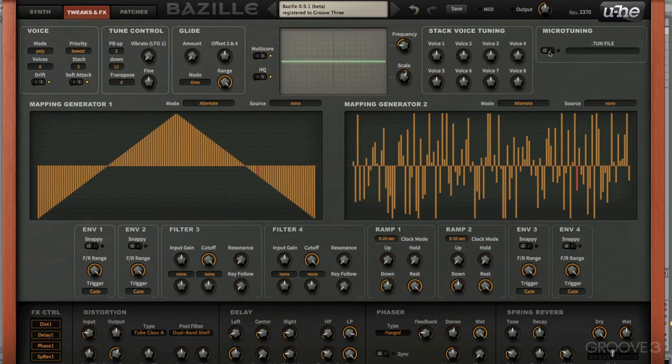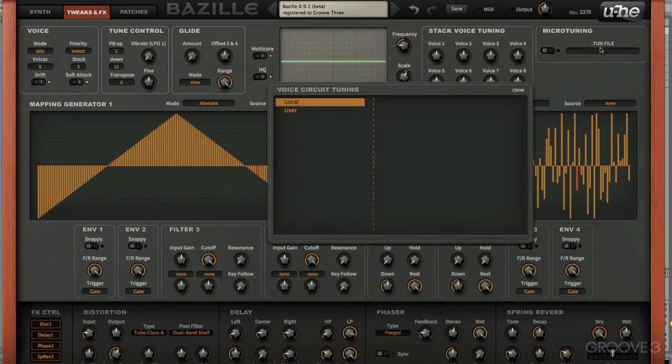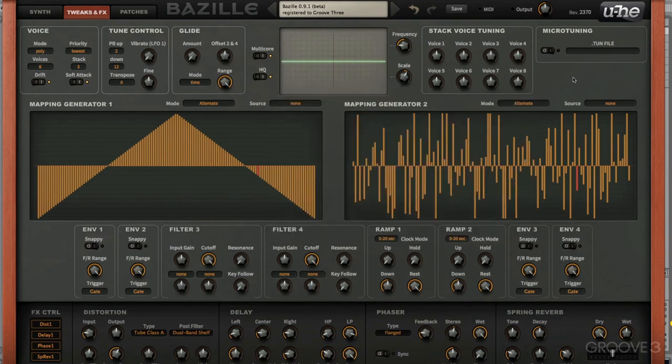And if you head over to the manual, remember from the logo user guide, you can see exactly where to put those files on your hard drive so you can access it from the interface here. And that's it for the top section of the Tweaks and FX page. Next up, we'll go over the parameters we haven't yet gotten to for the additional envelope controls and ramp 1 and ramp 2. So stay tuned, I'll see you then.